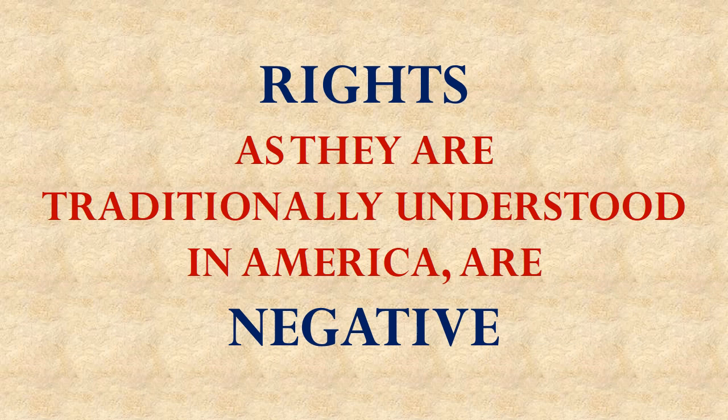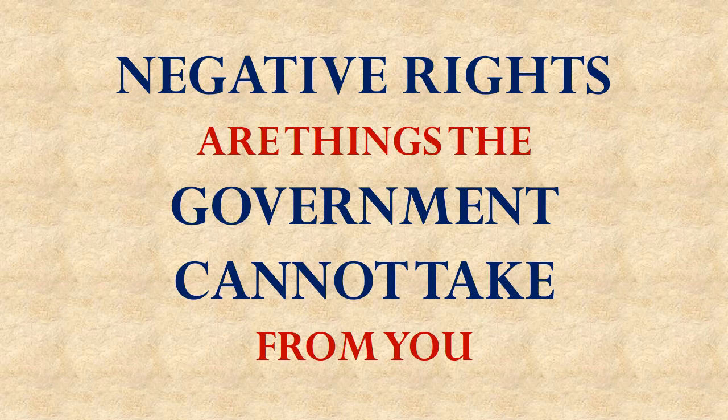Now, this way of discussing rights views them as a negative, and that's how they're traditionally understood in America. Now, when I say a negative, I don't mean something bad. By calling this idea of rights negative, what I mean is that negative rights are things that the government cannot take from you. In other words, we're saying what the government can't do. That's why it's called a negative conception of rights. We're talking about things that can't happen. That's why the use of the word negative.